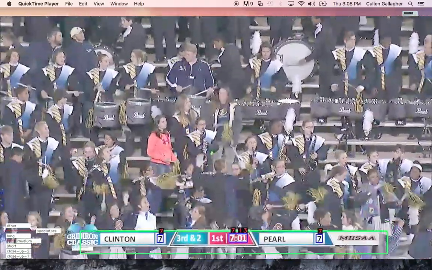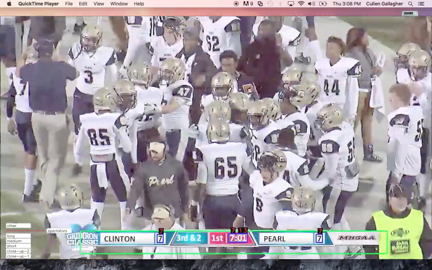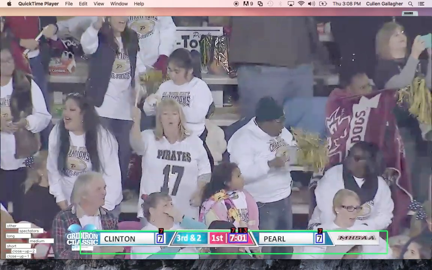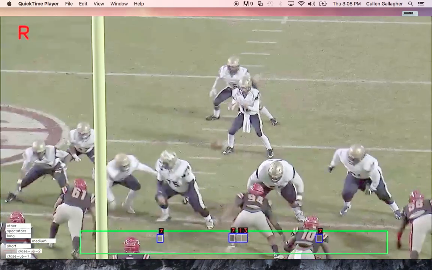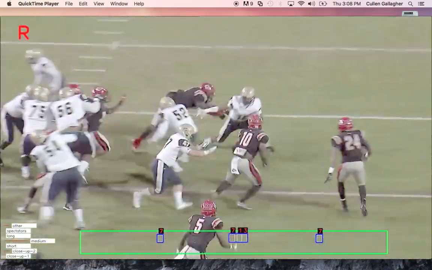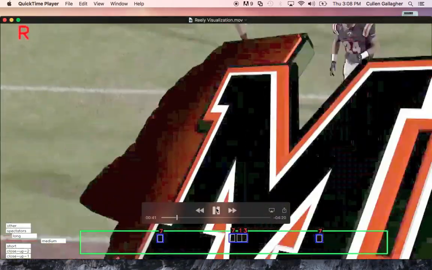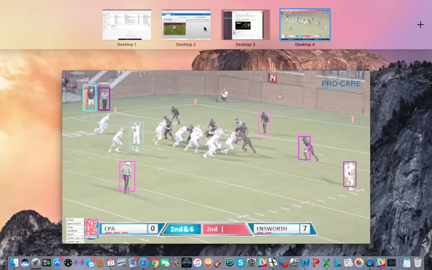We also do some audio analysis, so it can understand the crowd and announcer volume, and also the announcer sentiment. Is the announcer upset or happy or angry? We can track logos like this. It sees that the scoreboard is gone, and it sees this interesting new angle and says, this is probably a replay. All right, so we see what the computer sees.